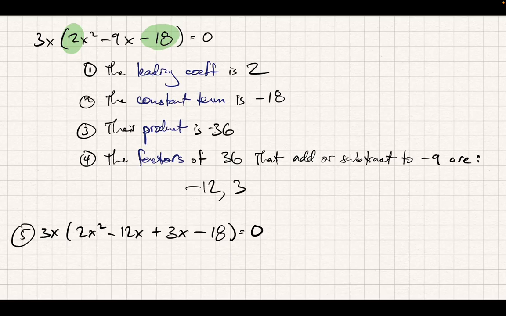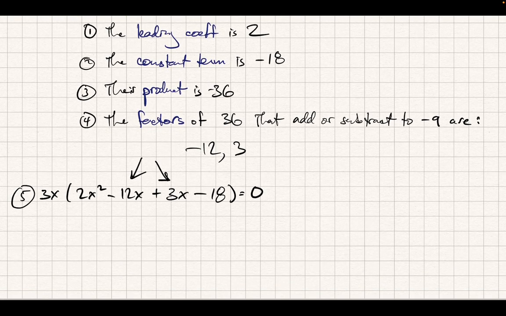These started off as our minus 9 term, and we're splitting them up based on these steps. So far so good. Now what do we do with this? Now we group it, and then we take the things out, and then we make it equal 0 because of the zero product property, and then we make it a comma separated list.